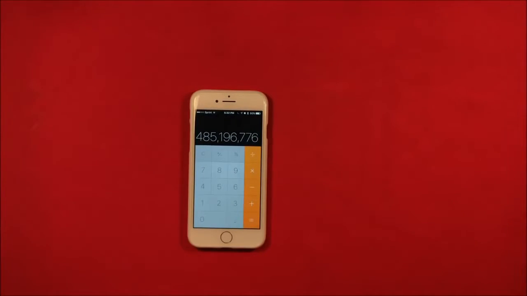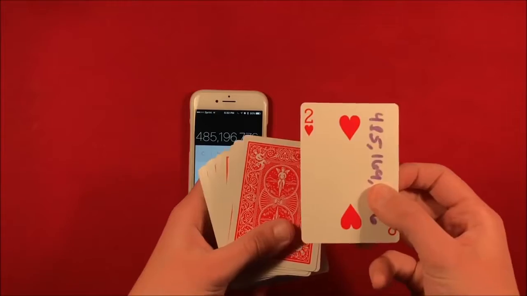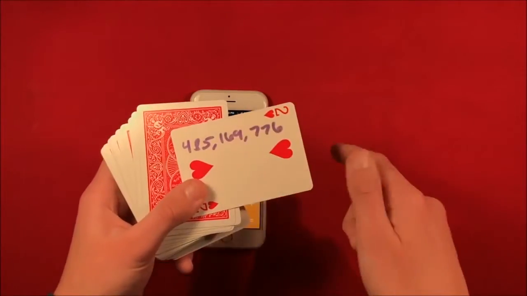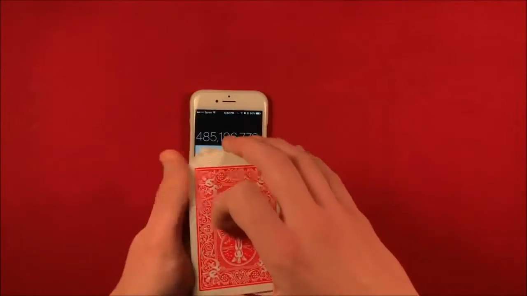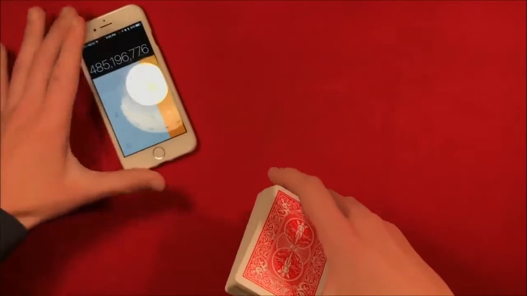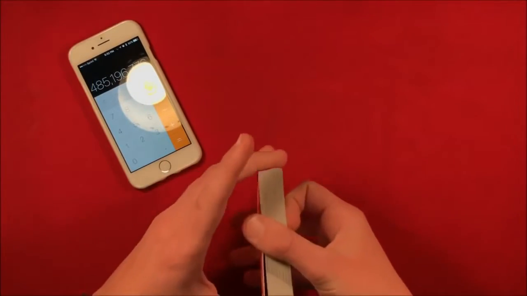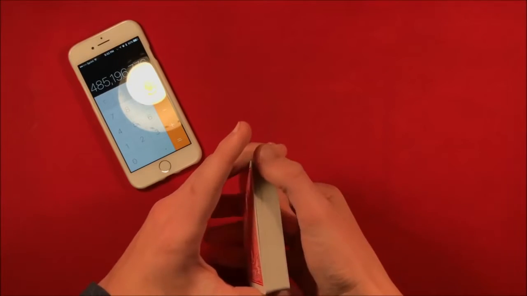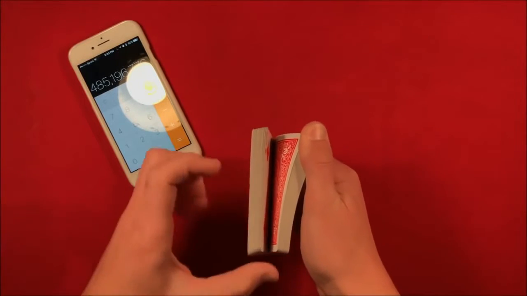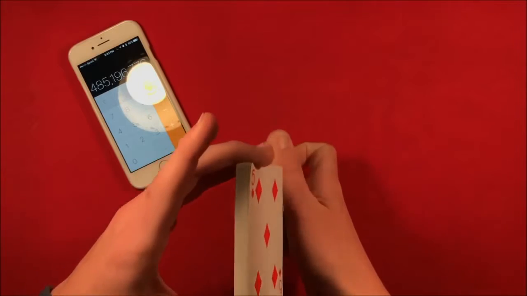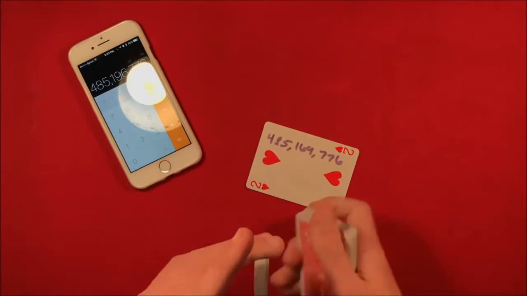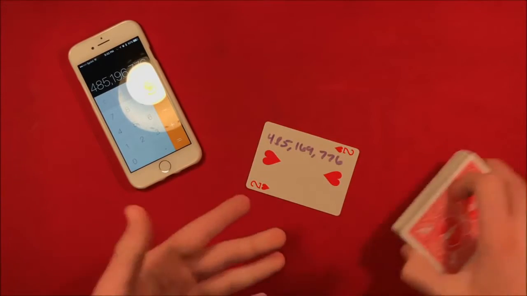And now for the card part that I did, I had the spectator's card with the prediction written on it, and I told them, okay, this is the number you multiply to, and now all I want you to do is tell me when to stop. And what I did was a slip force, and I'll leave the link up here so you guys can see. Simply, I took the top card, wherever they said stop, I slipped it from the middle, and I gave it to the spectator. So this is a trick, guys.